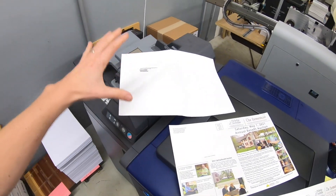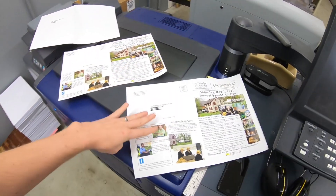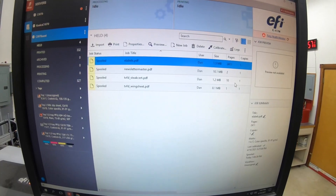The upside of VDP is it creates a smaller file — you just need the one two-page PDF and then the thousand-some-page PDF of addresses. If I were to do it my old way, I'd stamp everything together and create a really big document, which is never good. So let me show you how to combine two PDF documents into a finished newsletter ready to roll.